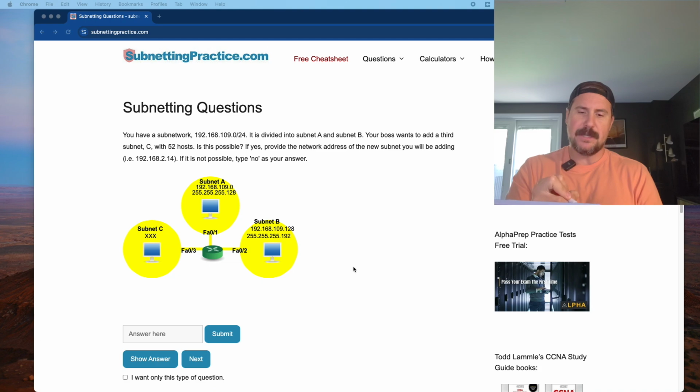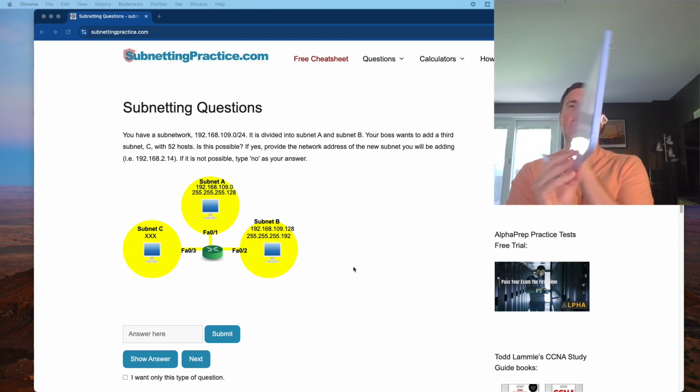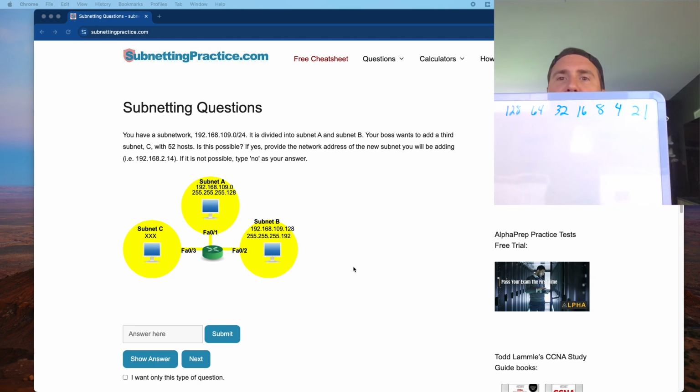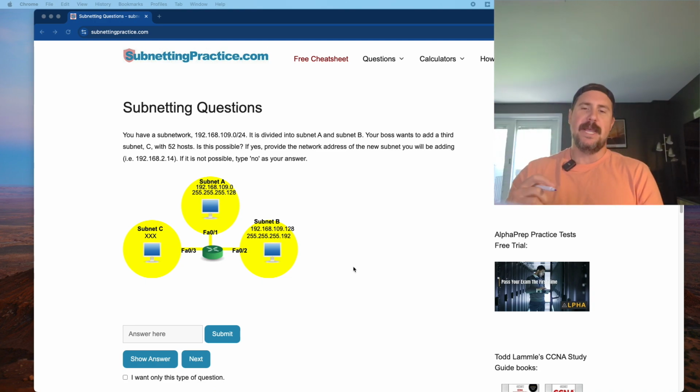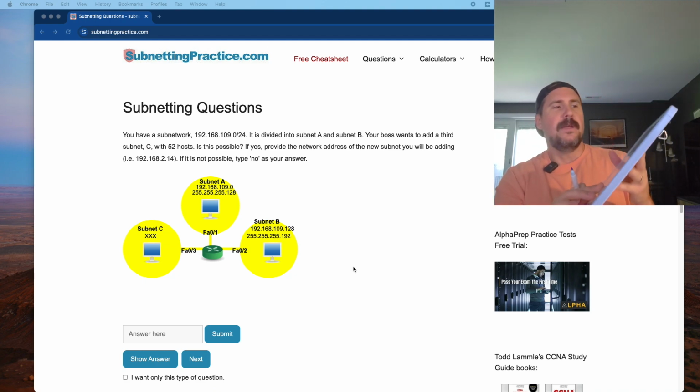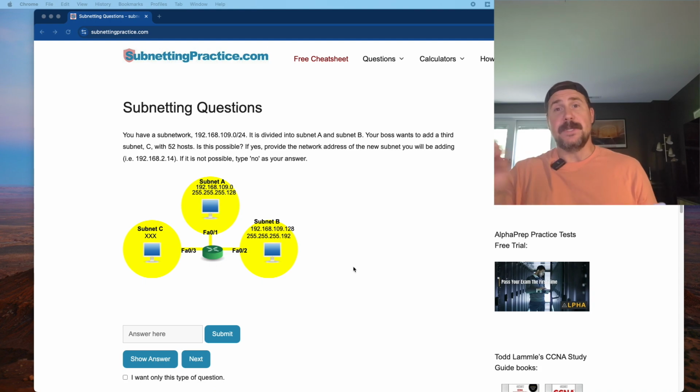So I'll start at 128 along the top, 64, 32, 16, 8, 4, 2, 1, just like that. 128, 64, 32, 16, 8, 4, 2, 1. And then along the bottom left, or the left side, I start at 128. And then basically I am adding this time instead of subtracting.